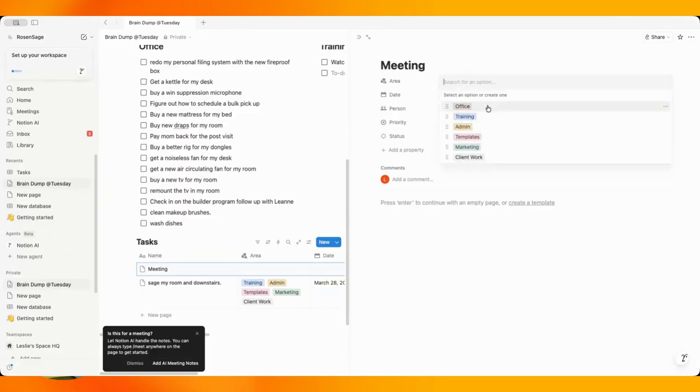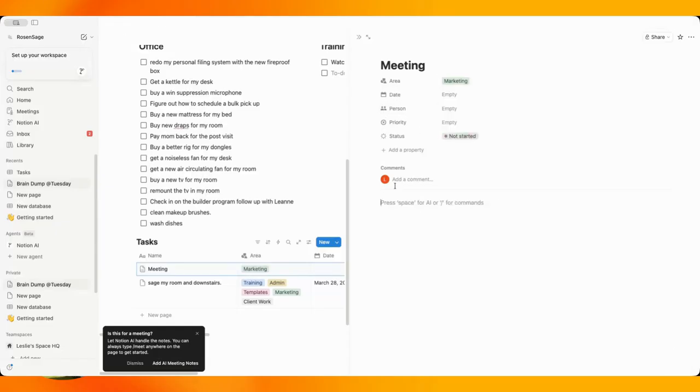I can have this marketing meeting, outline my takeaways, my agenda, and then just add it in there. If we're using a Canva or a Miro board or something like that, we can go ahead and paste it in here. Notion is really accepting of embed links, so we can visualize things directly on here.